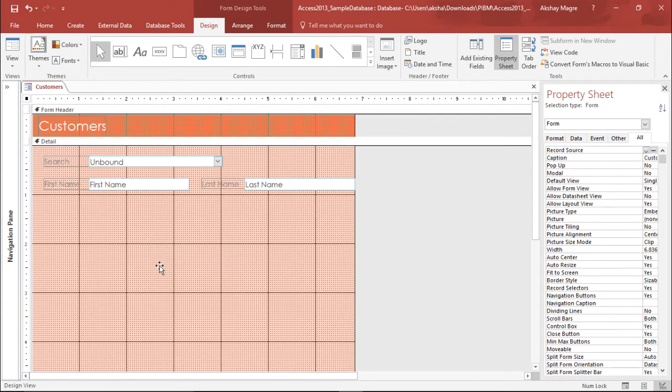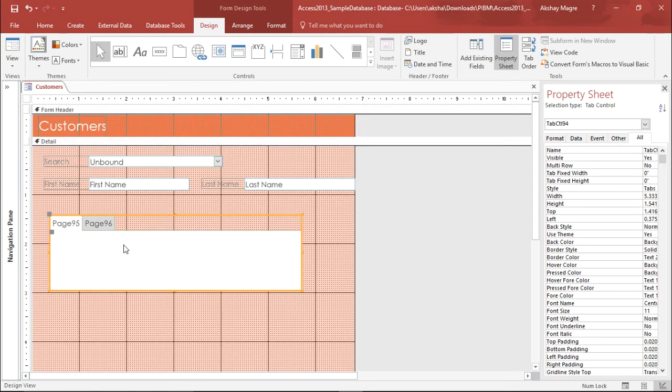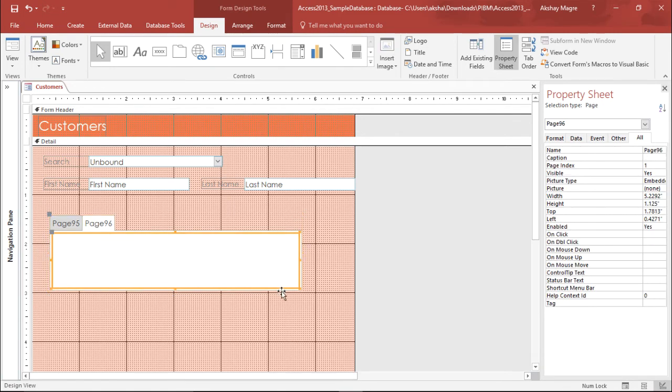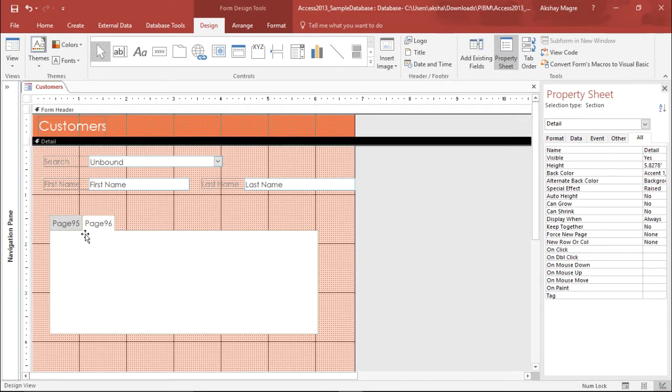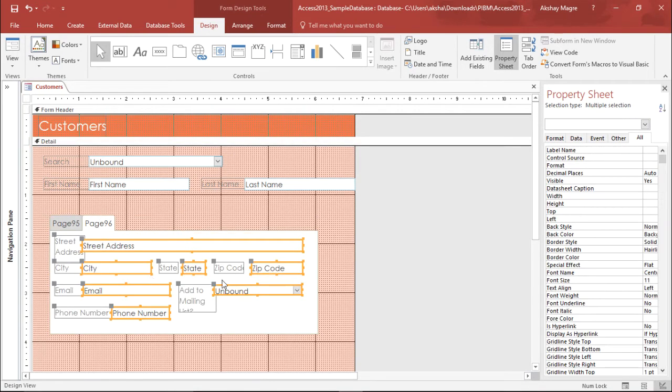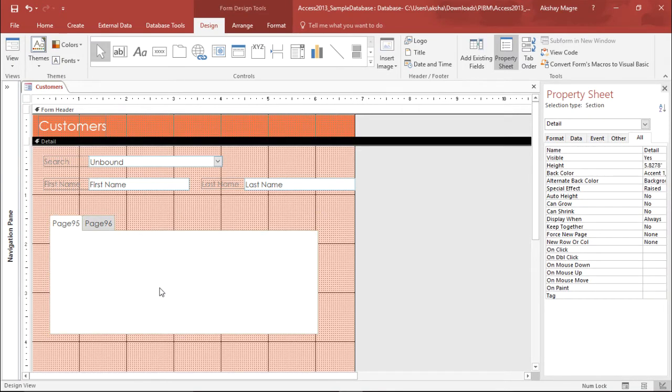In order to create the tab pages, I have to go under the design tab, and there you can see there are so many options. I will select this particular control which says tab control, and I'll simply drag it here. The moment I drag it here, you can see there are two pages. On the first page I'll have the order details, and on the next page I'll have my mailing address details. So let me cut and paste the mailing address details right here. In the first page I will have the subform for the order details, so let me go ahead and create a subform quickly.